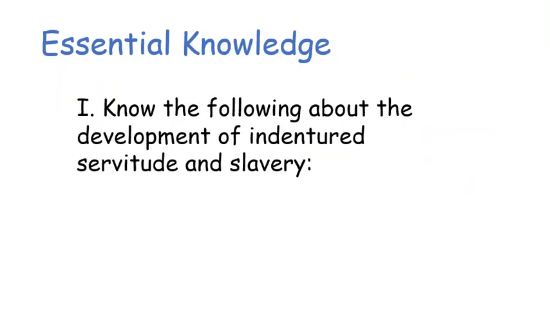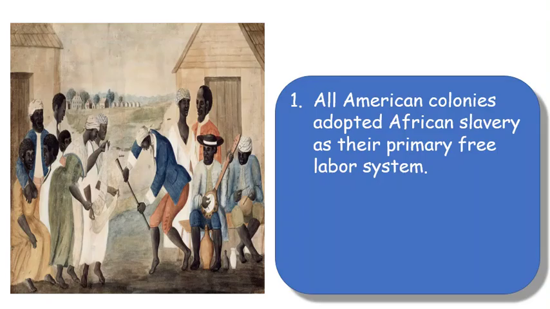Okay, so our essential knowledge, what we want to get from this recording, is to know the following details about the development of indentured servitude and slavery during the colonial period. Our first point to understand is that all American colonies adopted African slavery as their primary source of free labor. I think some people might not be aware of that.